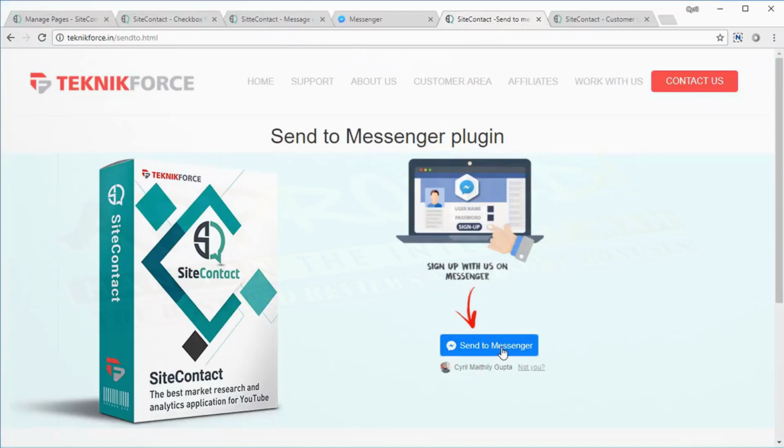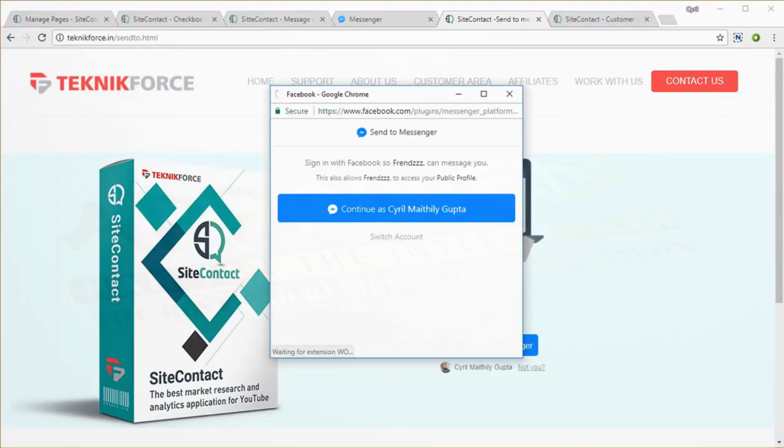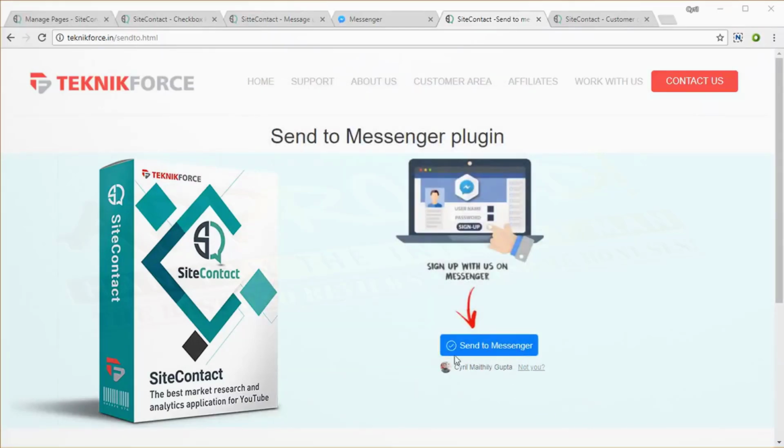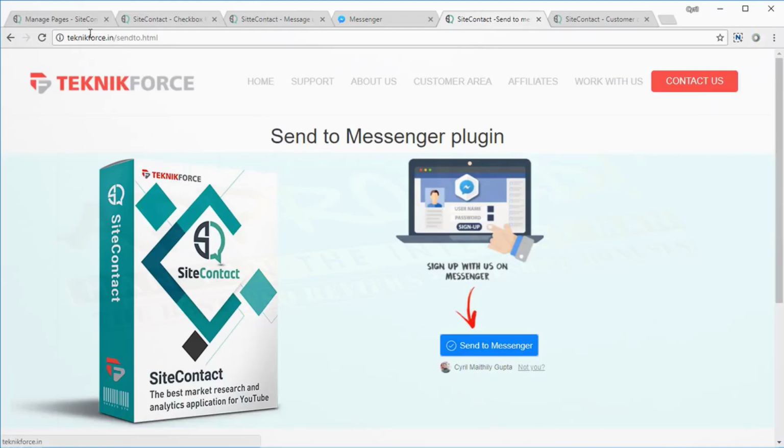Using send to messenger, people can send any kind of information, any information on the page to their messengers. And now as soon as the send to messenger button is clicked and they give you permission, the page is sent to messenger, and you can see here again that my welcome message that I sent earlier, they've got it and they'll be able to download, and I can then send them a message broadcast. So it's just one click of a button for this case.